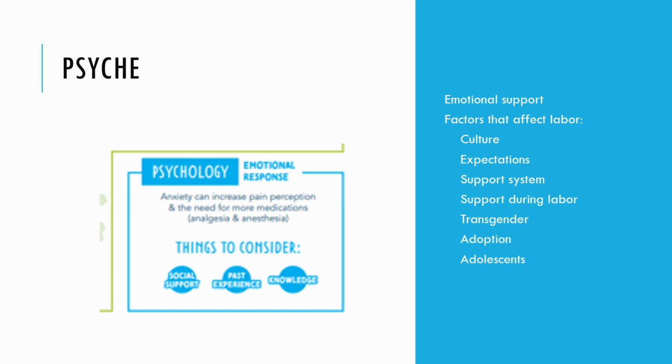Every culture has different ways that they deal with labor and delivery, different expectations, or maybe pain relief that they use to help the mom deal with labor. Expectations, like what is mom's expectations? Did she have an expectation that this labor was going to be fast and not painful? Something like that. What's her support system? Does she have a good support system?